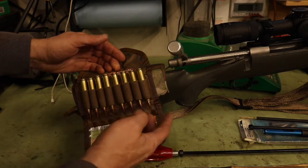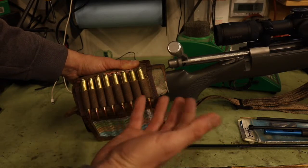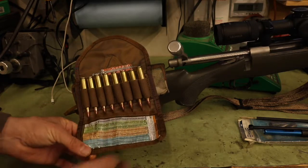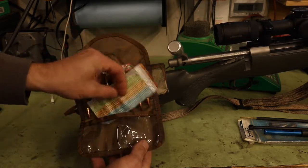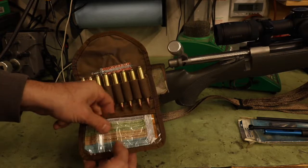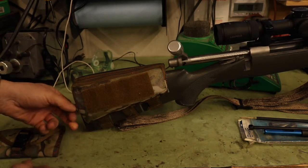A lot of the other cheek rests out there, it looks like this. They just have an elastic band kind of velcroed onto the side of your cheek rest, and quite often I've used them in the past, and all you do is lose ammunition down the trail because these can get bumped out fairly easily. In our cheek rests as well, we put a little plastic sleeve here, so you can put in a range card, dope for wind, whatever you want, just anything with a quick reference that you may need to look at while you're out hunting. And closure on it. If it's too bulky for you, you can just take this right off and throw it in your pant pocket or whatever.